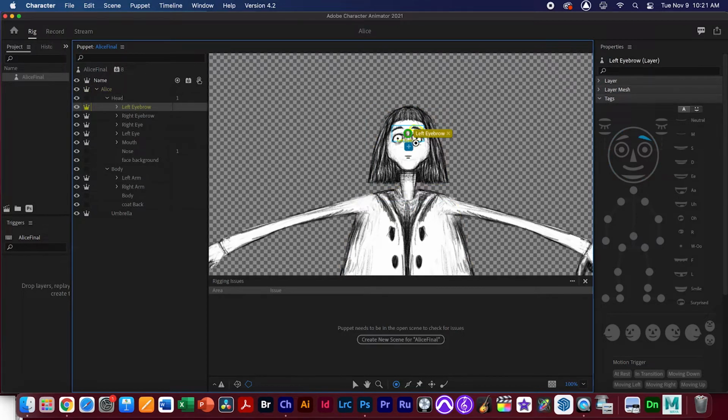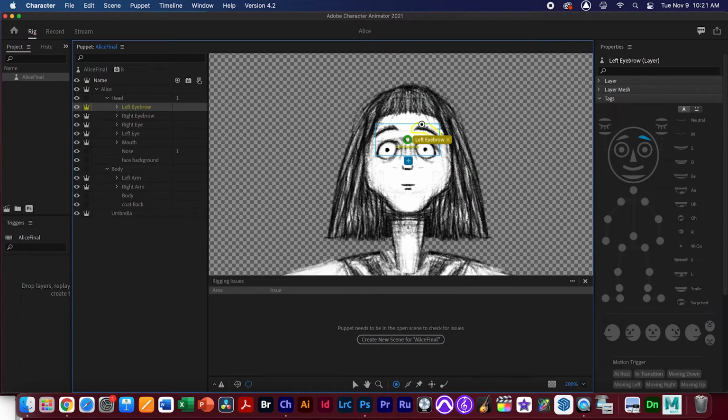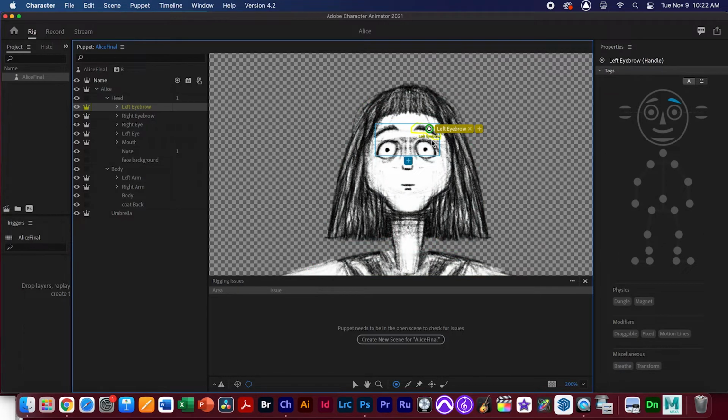Let's go to left eyebrow, and you'll notice, again, I'm going to zoom in a little bit tighter so you can see what's going on. You'll notice the left eyebrow is outlined because that's the only thing in that area, but the tag itself is a little bit off, it's on the center of the eye. And I'm going to go ahead and move that to the right, so it sits right over the left eyebrow. So that's the left eyebrow.